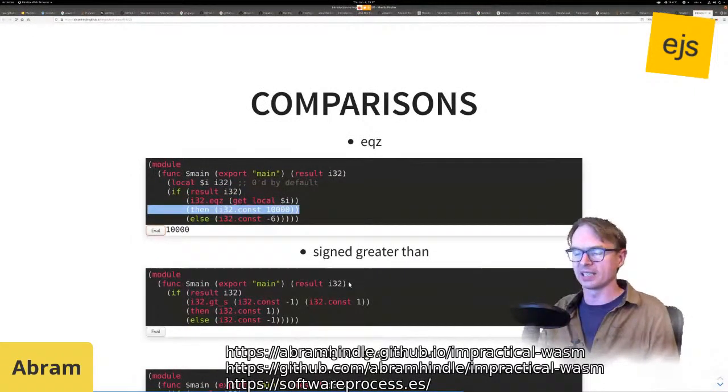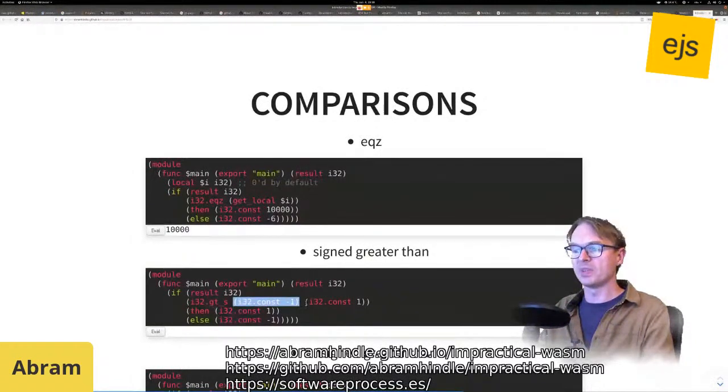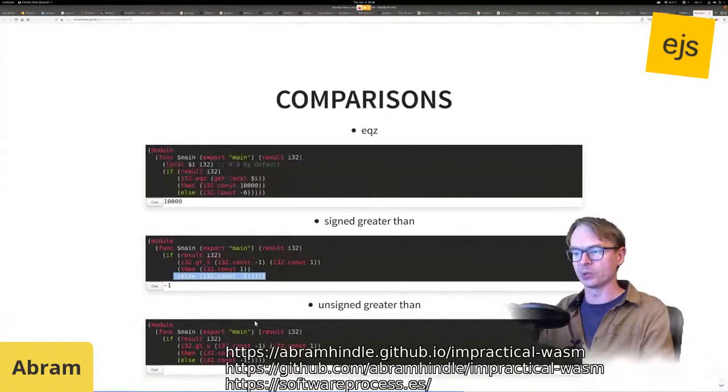We got 10,000. Here's signed greater than. So I32 GTS, we compare -1 to 1. Is -1 greater than 1? No, it's not. So it's going to return -1. Okay, that's cool. What about this one? I32 greater than unsigned, -1 and 1. So which one is it actually going to return?